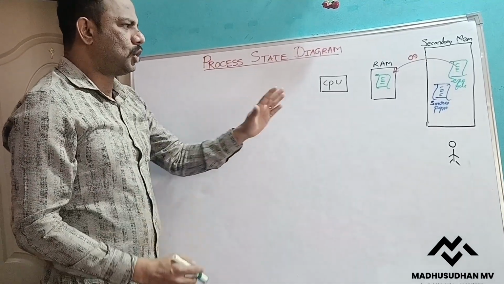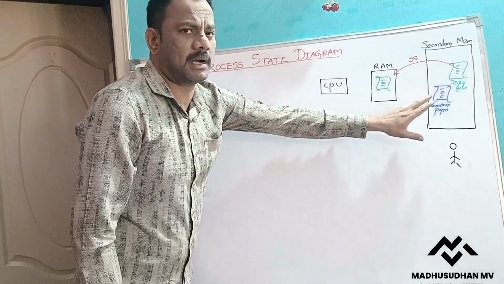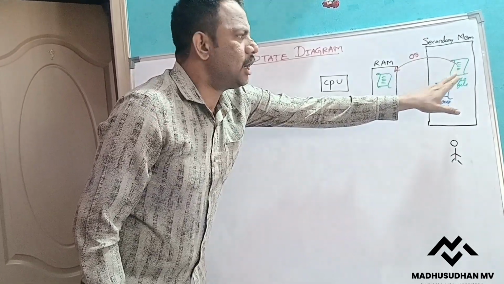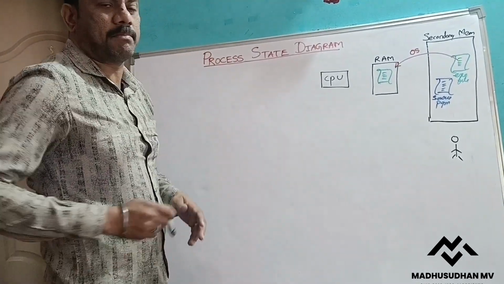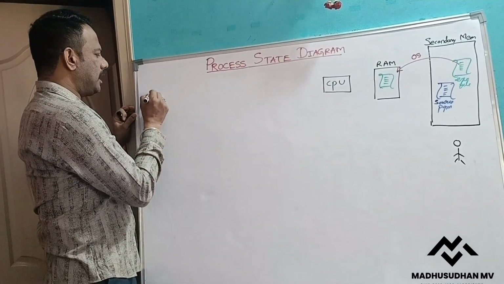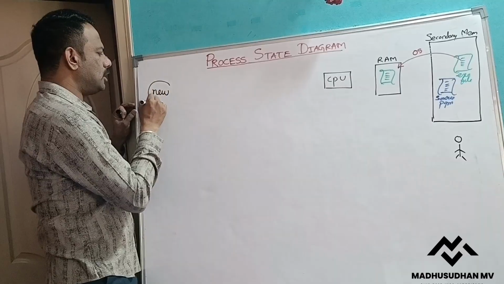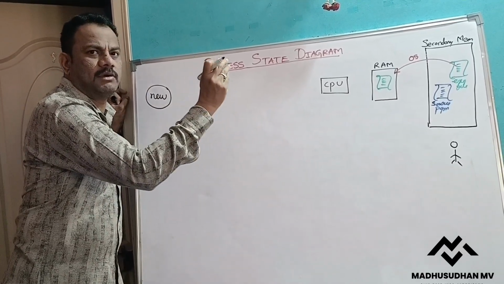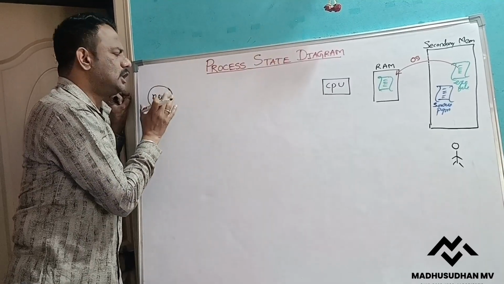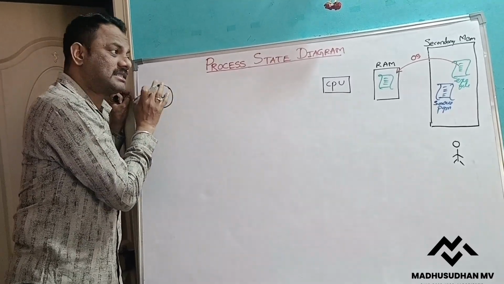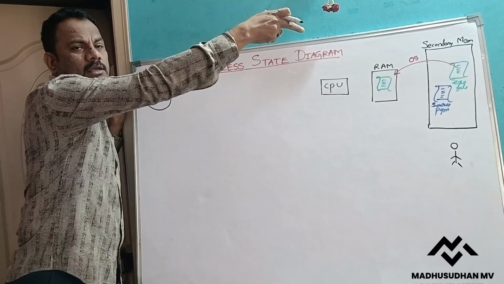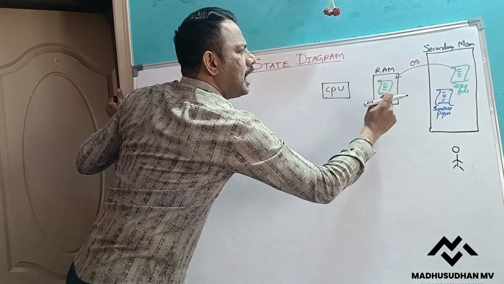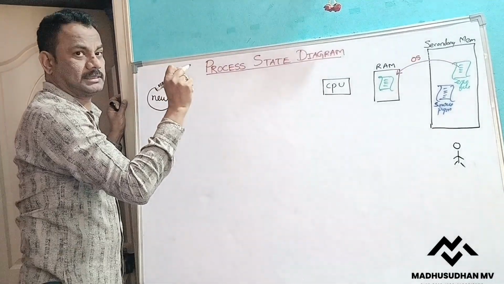Whenever we double click and start executing our program, its exe file is created. At that time I say my process is newly created, and it is in the state called the new state. Whenever our source program is converted into an exe file, it is newly created, but still it is in the secondary memory. Once it is admitted to the main memory, then we call it a process.